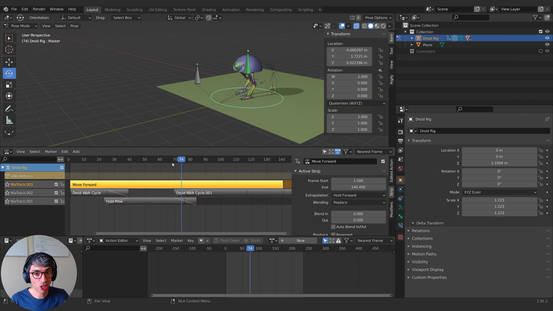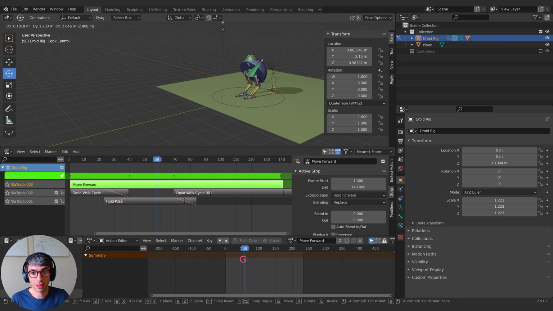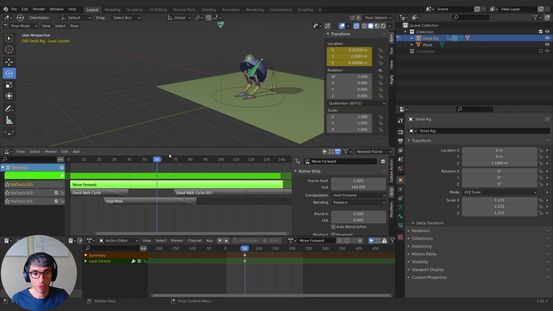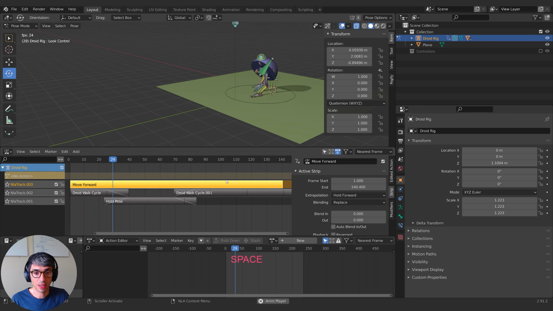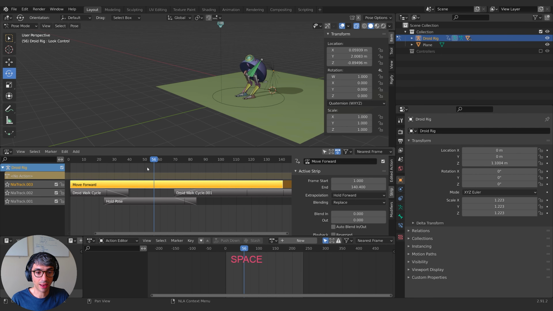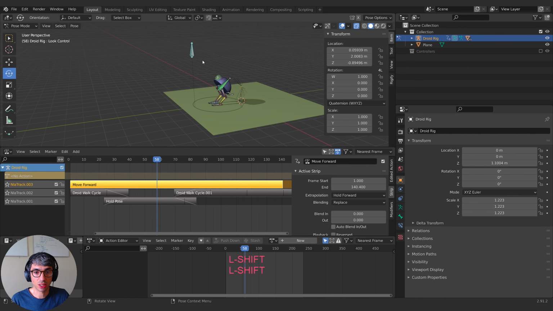Now, if I was to come in and change that, right? So if I go into edit mode and grab, let's say, the look controller and have him look up, and set a keyframe there for the location for that bone, and then exit edit mode, you can see that it takes over any keyframe information we have below it. So walk cycle and hold pose both have keyframe data for the look controller, but it's just getting erased because of what we've got move forward set to.